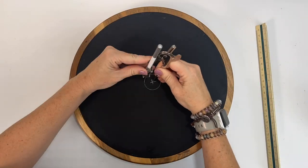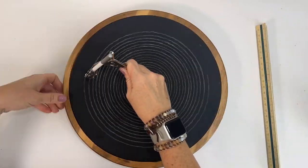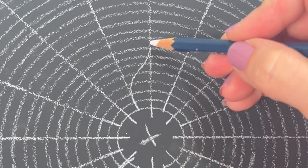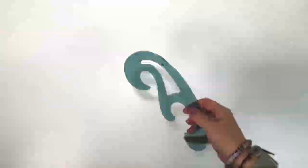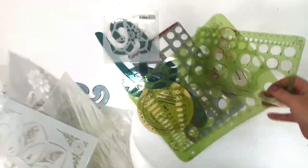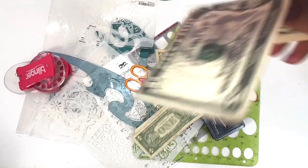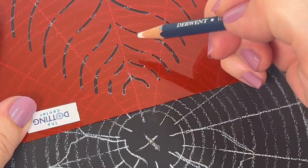Are you intimidated by a blank white canvas? Do you find drawing endless circles and temporary guidelines to be a colossal waste of time? How about when you draw one side of a shape easily, but then the second side is all wonky and messed up? Are you tired of wasting money on French curves, templates, and protractors that just don't work? Say goodbye to all your mandala drawing problems with the new Mandala Shapes Collection.